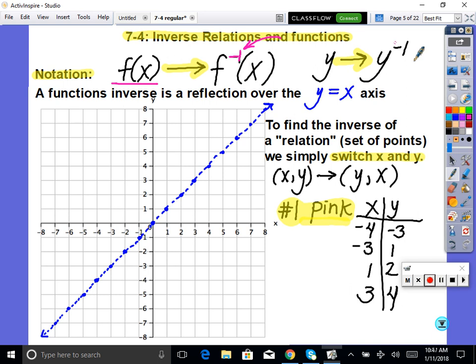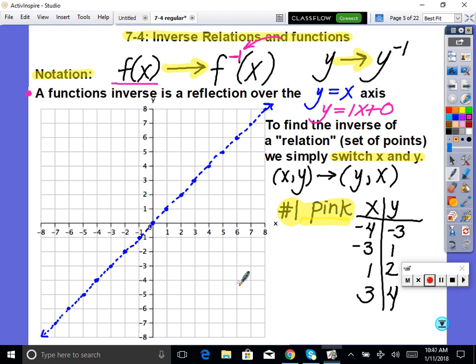So here's our first rule. The first rule is a function's inverse will be a reflection over the y equals x axis. Now I have drawn y equals x right here. Now think about it. Y equals x works like this because you'll have to be able to draw that. Don't overthink it. That's 1x plus 0, isn't it? So we start at 0, up 1 over 1, up 1 over 1, up 1 over 1, up 1 over 1. I drew it in. So inverse function will be take the original function and reflect it over the y equals x axis. Does that make sense? Like we stack it across that. Yes.